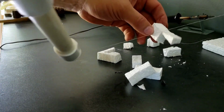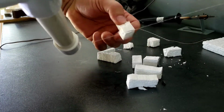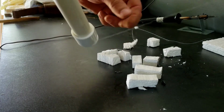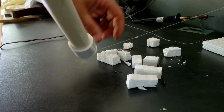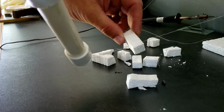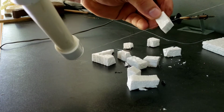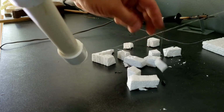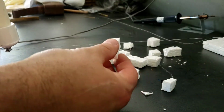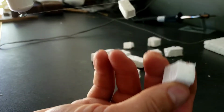I haven't noticed it's got more heat in one spot than another. So I think I might step this up to the 12-volt instead of the 9-volt. But it definitely works, as long as you take your time and don't try to rush it, you get some nice clean cuts.